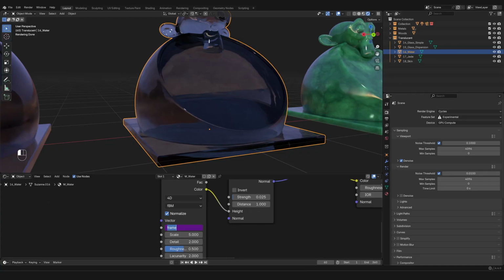Right now we have determined that this driver should look at frames, but it could be anything else. Not only can you do that, but because frame is a placeholder for this value, what I can do is say divided by 10, and now we have fundamentally a formula in here that takes the frame and divides it by 10, and so at frame 60 I will have value 6 over here.